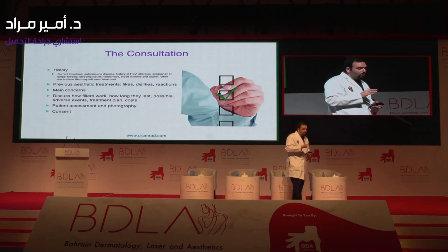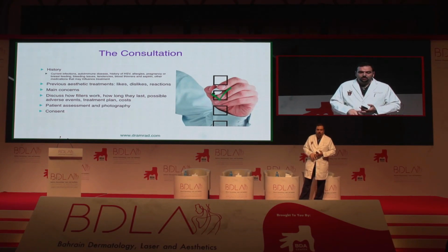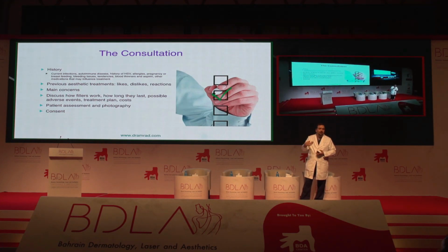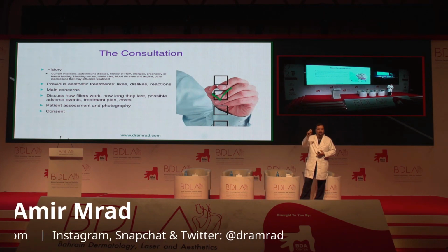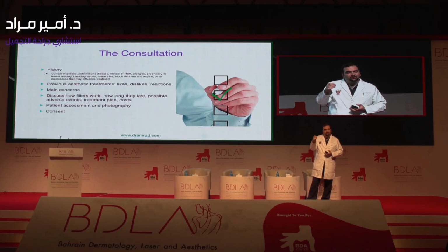Consent. We all should have consents in our clinics for these patients. It's a general consent, so for toxins and fillers or platelet-rich plasma and any superficial treatment that you're doing. In it, you'll have to include the possible complications, the possible outcome that the patient might see, and any further treatment that the patient might need. I might point out special points within the consent and ask the patient to initial next to it, so we are in agreement, and when the patient knows about the possible complications, when it happens, they are less dramatic and you have less pain dealing with them.